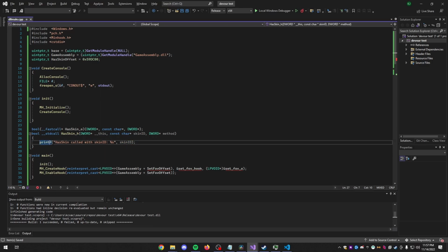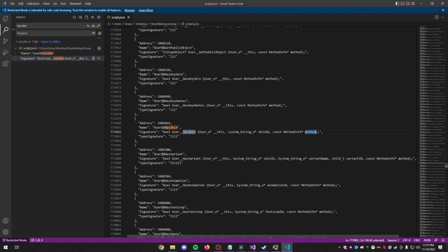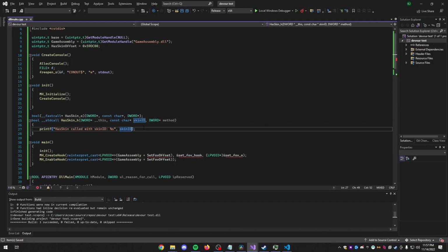Basically what this would do is print to the console that this was called. Whenever this has skin check is called, it'll print to the console has skin with skin ID, and then it'll give you the skin ID. But here's the thing, in Unity, this goes for almost every Unity game: whenever you get a string from a Unity game, add 10 to it, so plus 10.